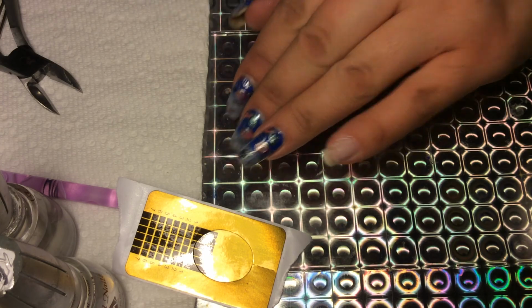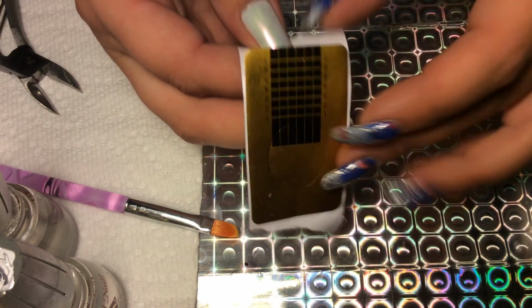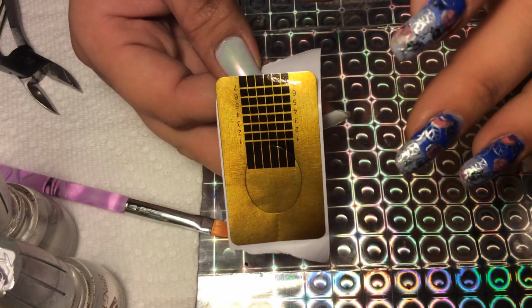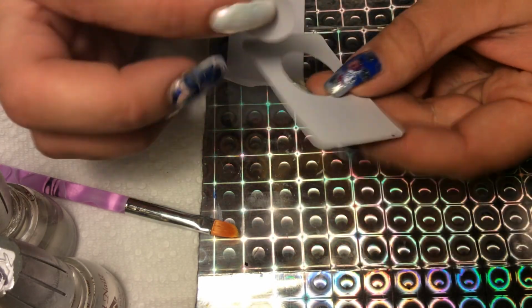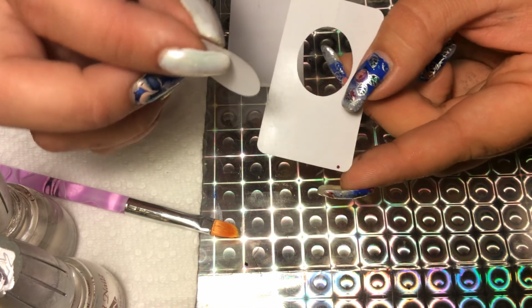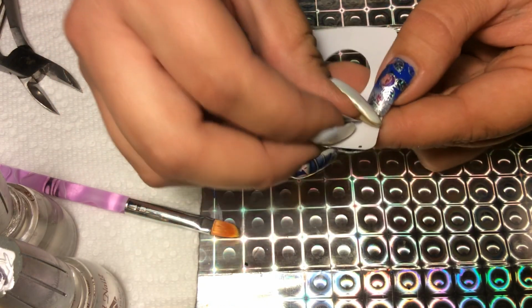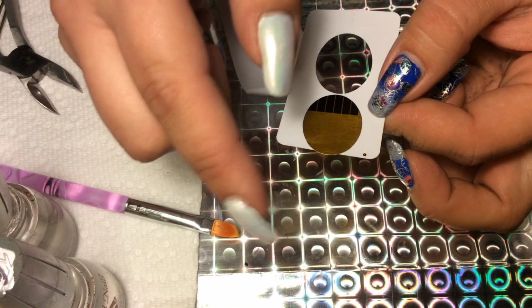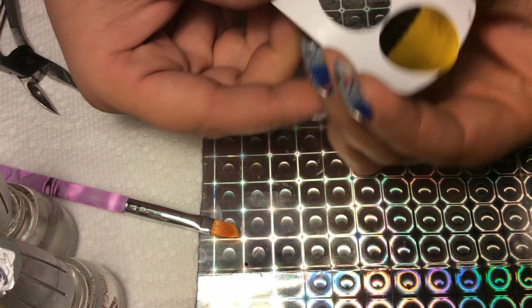I had previously cleaned my nail with alcohol, and I'm going to go ahead and apply my cheap form. This is a super awesome cheap form. I think 500 of these little forms were like $8. Look, I have glitter on everything. I'm just going to take the top here and this little whole piece. I know you can use it for an extension if you want to make them extra long. I, most of the time, don't use it that way.